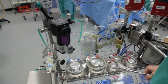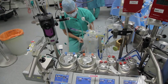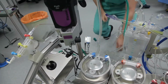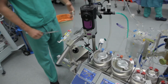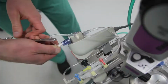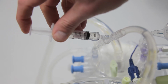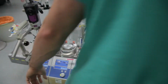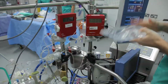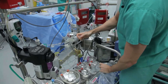We just need to add on the CDI. So just tap the CDI, 1-way valve, make sure there's no air in that. Turn it off. Clamp this side of the connection. Put in 5,000 units of heparin. All we need to do now is put on the cardioplegia bag and put the plasma bag back onto the oxygenator.